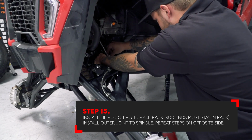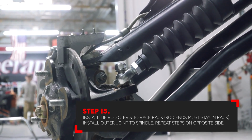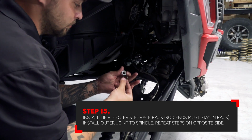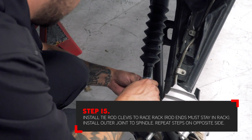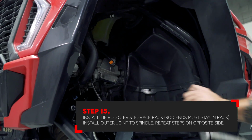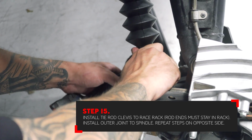Install the tie rod joint onto the spindle. Install the opposite tie rod. Tighten the Centerlink hardware that connects the rod end on the rack with the clevis on the tie rod. Tighten the outer joints on the spindle.